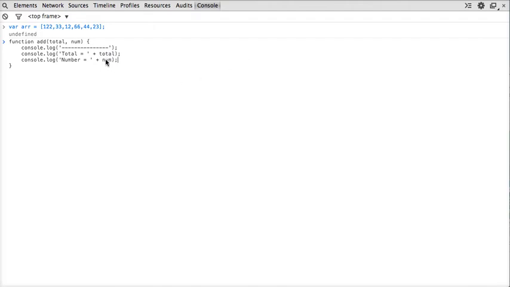So we're going to print out the value of each of these parameters. Now this is obviously a very simple aggregate function, so we simply need to return total plus num, like so. So we can add that function by pressing enter.